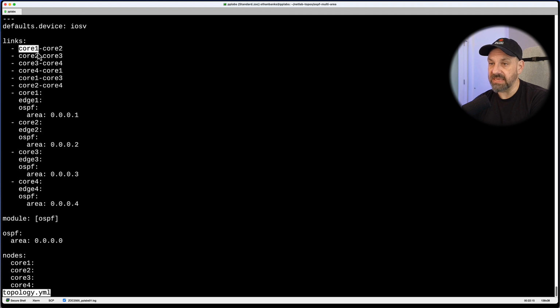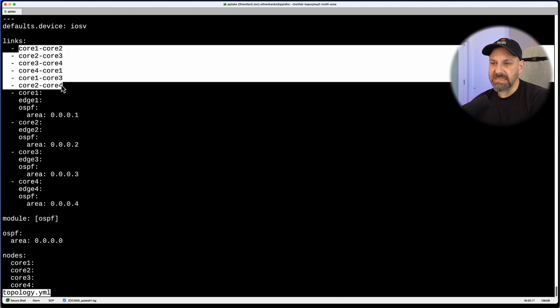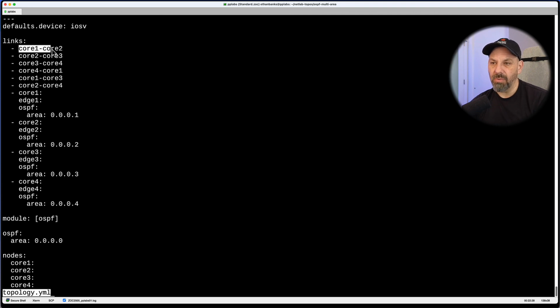We've got a bunch of links defined. Notice I am saying core 1, core 2, et cetera, but I didn't get into interface indexes. I'm just saying, hey, Netlab, core 1 and core 2 need to be linked together. Whatever interfaces you need to use, do that. I don't care. Doesn't matter to me.